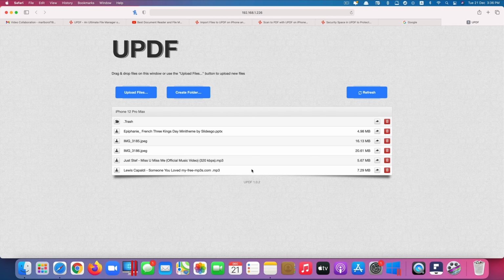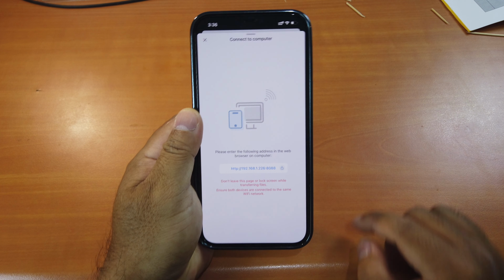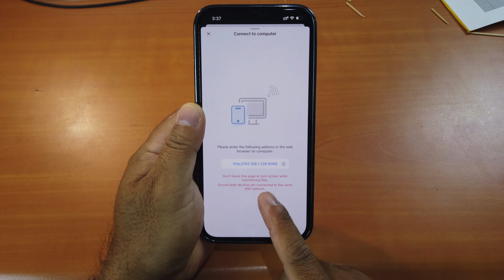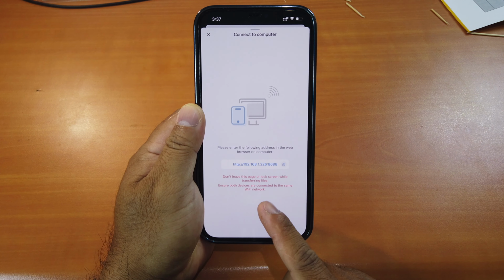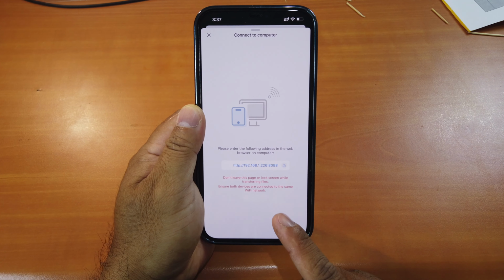As you can see on my iMac screen, that is actually the storage inside my UPDF app. So whatever I drag onto this, it will also go here. But you can see the instruction down here, they say do not leave this page or lock screen while transferring files. Ensure both devices are connected to the same Wi-Fi network.